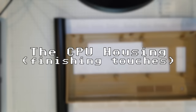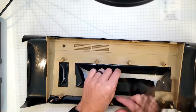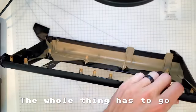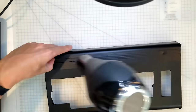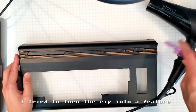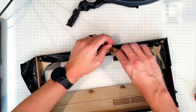Well, finally it was time to attempt the vinyl wrap, spinal tap. I say attempt, I'm a perfectionist. I'm not perfect, but if there is even one air bubble, it's got to go. Problem with this is it started to rip the lines at the top of the Commodore 64 case there, and then trying to get it around the curves of the diagonal slant on the sides and the corners, even with its shrink to fit properties, was just near impossible.